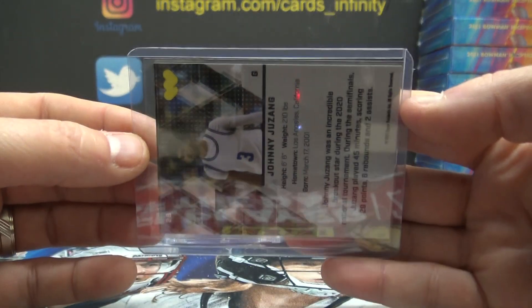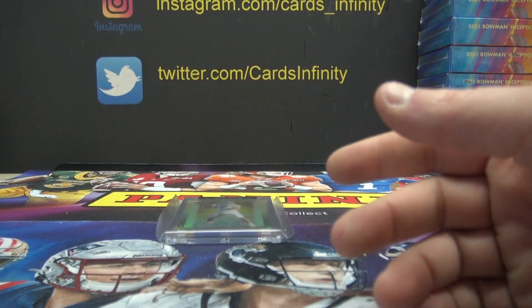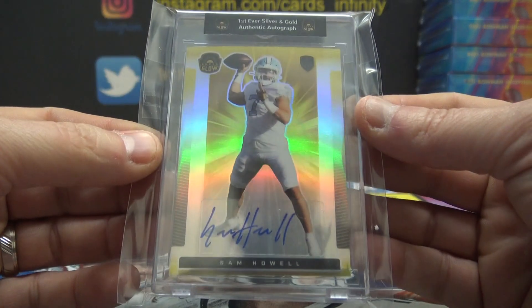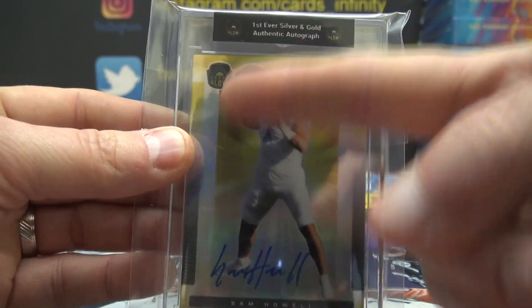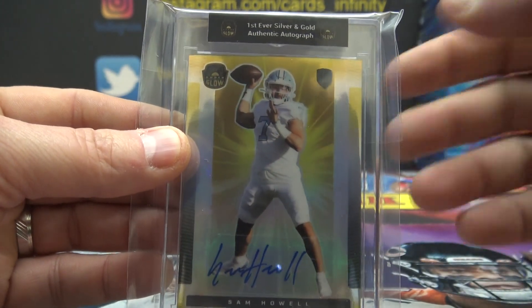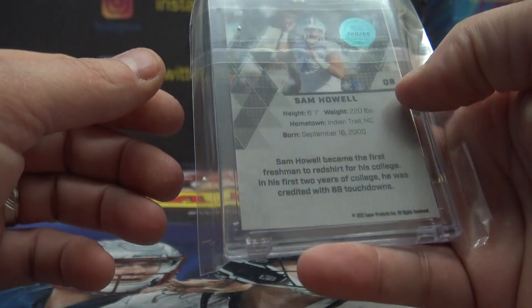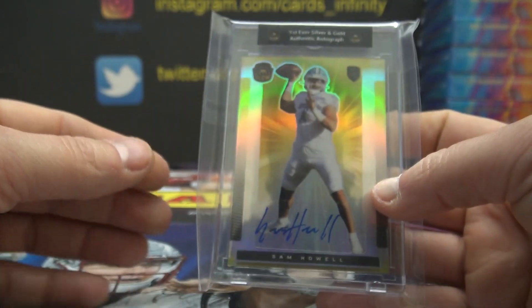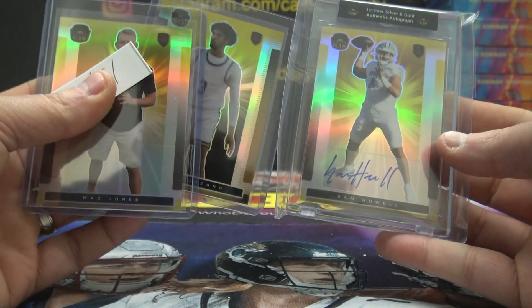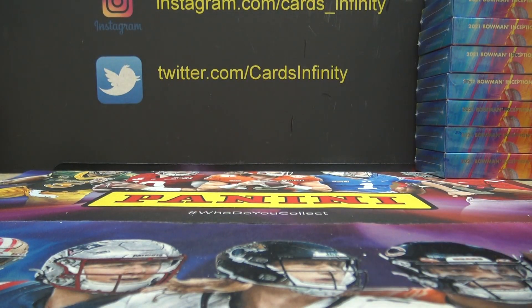Card number 28 — Ed C gets that one. Ed, you got two cards and there were only eight. And the last one: Sam Howe. These used to go for a couple hundred dollars — the standard golds, like 150 to 200. I don't know what they go for now. First ever Sam Howe card, goes 38. Damn, Ed C got lucky as hell in this break — he hit three of the eight cards including an autograph. That's pretty lucky. Alright, thanks everybody.